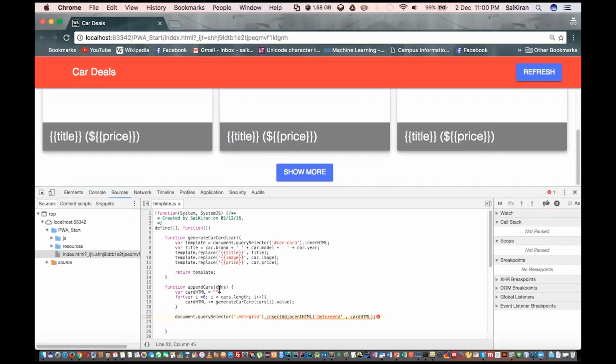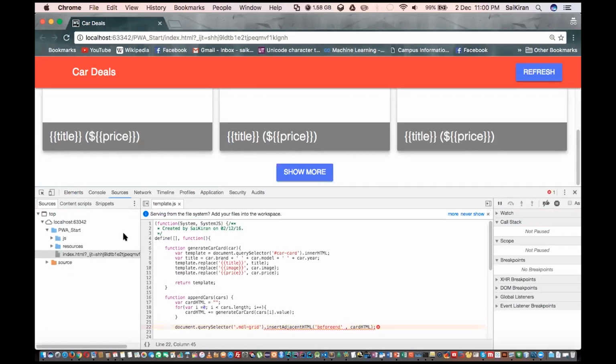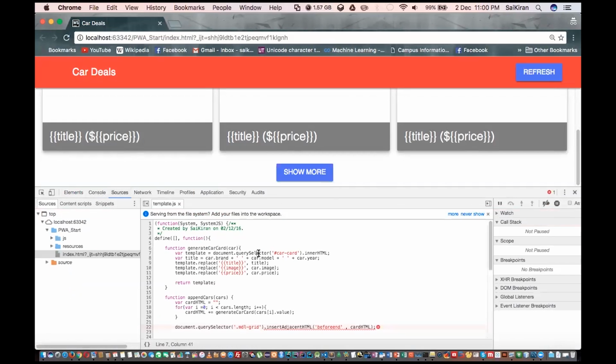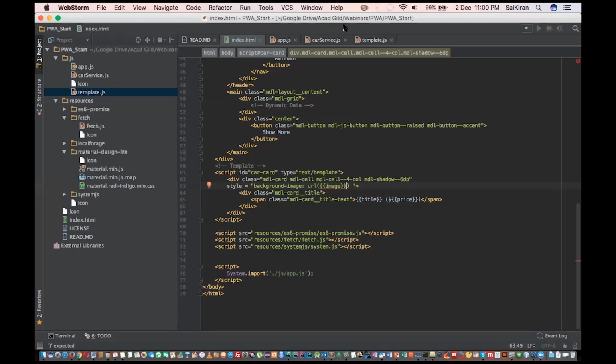Let's fix that. What is the error? GET localhost. Just a moment, guys.